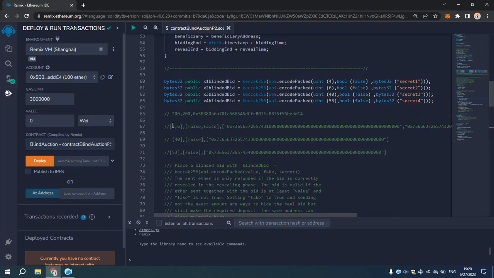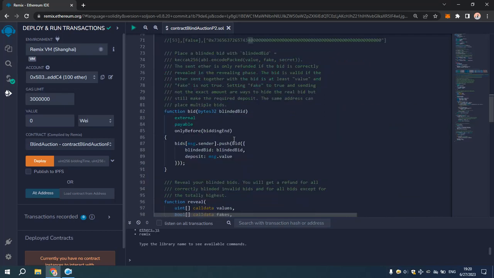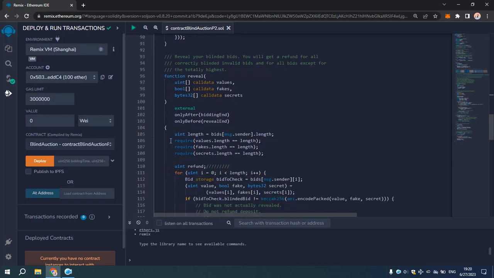For example, in this one he has 2 bids, so this array should contain 2, this one should be 2, and this one should be 2. If he has only 1 bid, they should all be 1. That's what we are checking here.